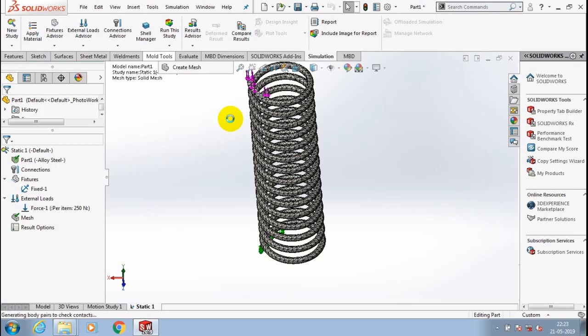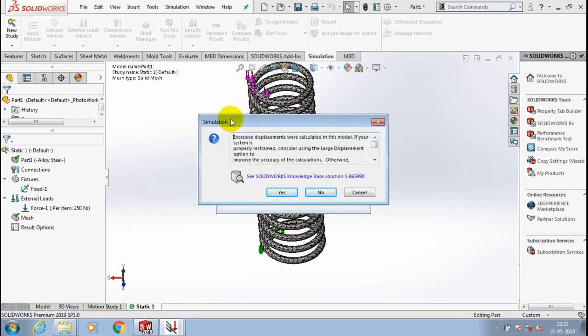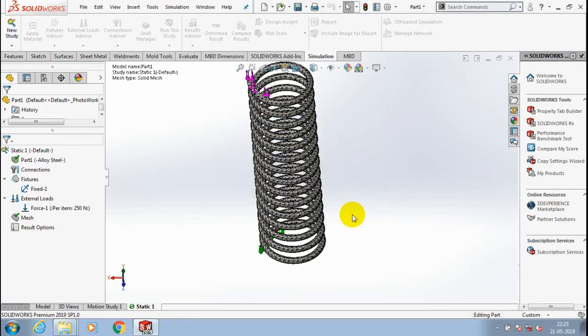It will take a few seconds to show the results, so please be patient. Wait for a few seconds to show the results.